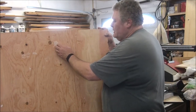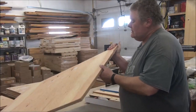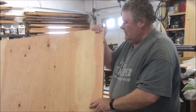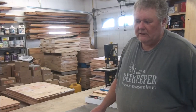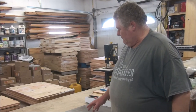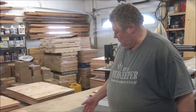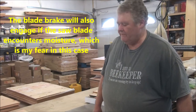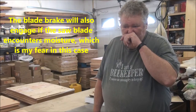And you can see they've been out, they've been in the shed, they've been outside. So a bit of frost and ice and snow stuck to them. So what that means to me is I need to run my SawStop in what they call bypass mode. If you're not familiar with SawStop, it has a safety blade brake technology that will stop the blade, it will stop the saw if you touch it with your fingers. And it's quite a severe situation.